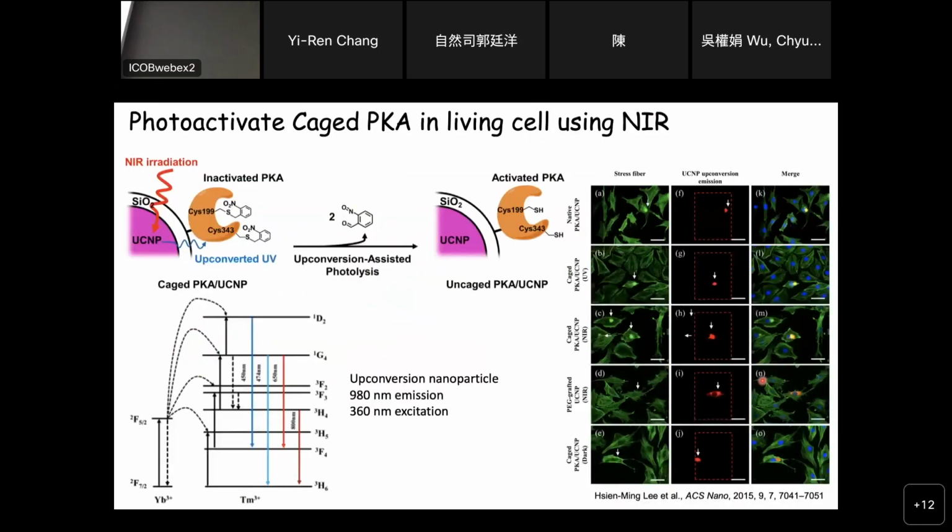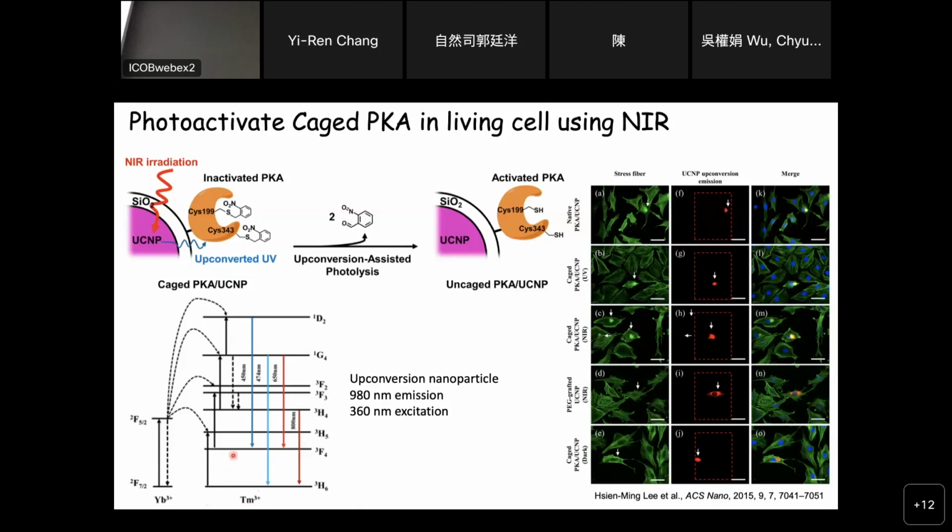And one downside of this reaction is you have to use UV light. A lot of people don't like the short wavelengths of light. So in this work, I use something called upconversion nanoparticles, which are composed of lanthanide ions. It has this special effect where, if you do an organic compound UV absorption experiment, you will see the energy gap is rather huge. So you need short wavelength light to excite that. But when it involves a transition metal, you can see the excitation wavelengths start getting longer, requiring less energy.